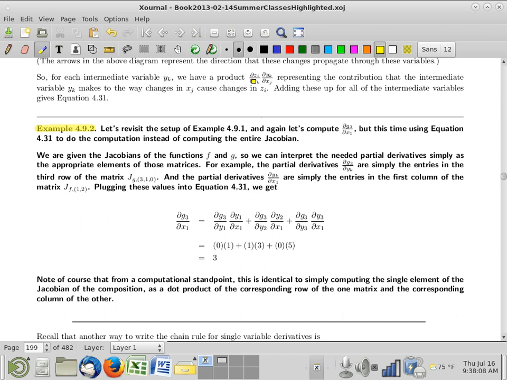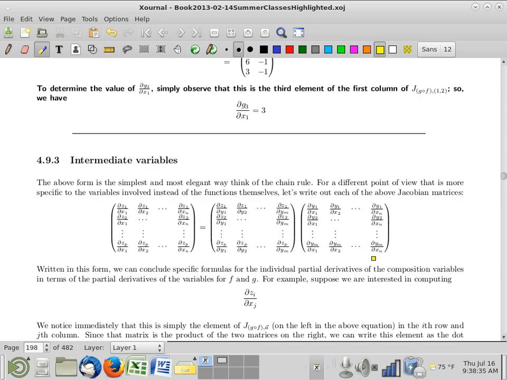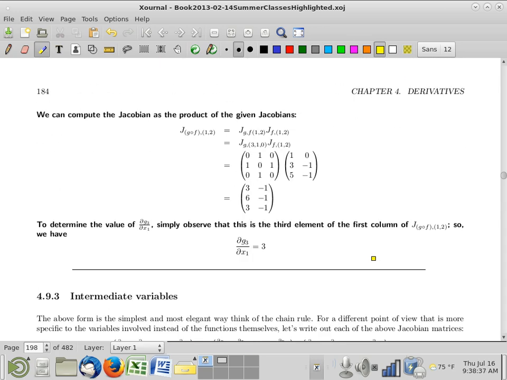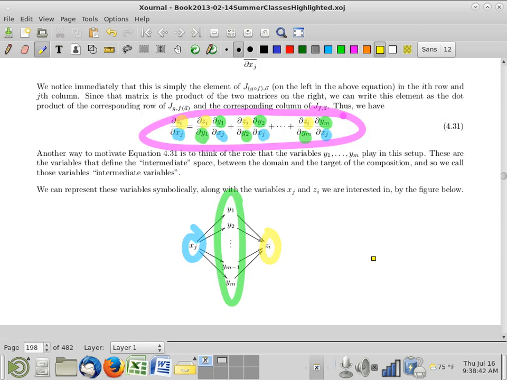Okay, so I'll show you an example. So I'm going to look back at the previous example. In this previous example that we did, I gave you explicit Jacobian matrices, and the question we asked was, how can we write down the composition Jacobian matrix, and then eventually, in the end, what was that individual partial derivative. So I'm going to compute now this individual partial derivative, not by multiplying the whole Jacobian matrices, not that there was anything really wrong with that. I mean, this calculation is pretty straightforward, right?